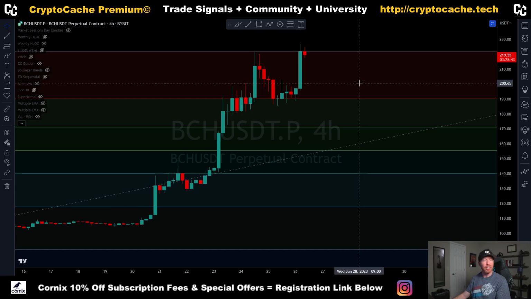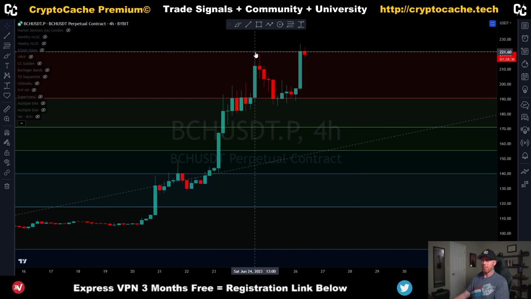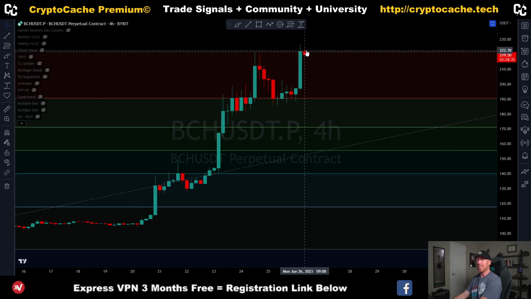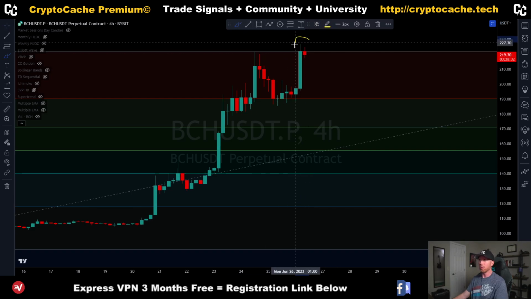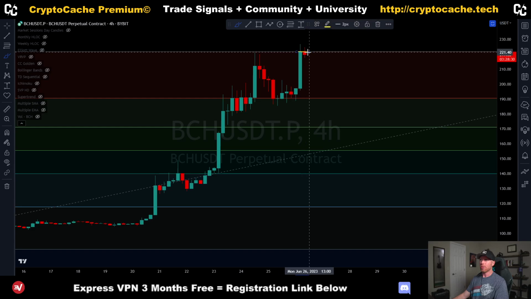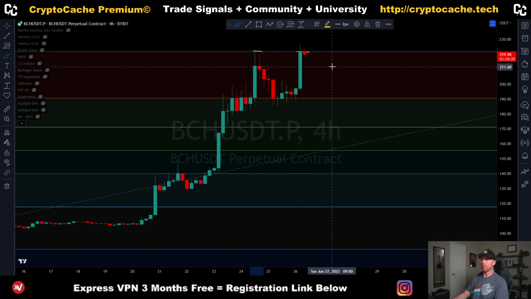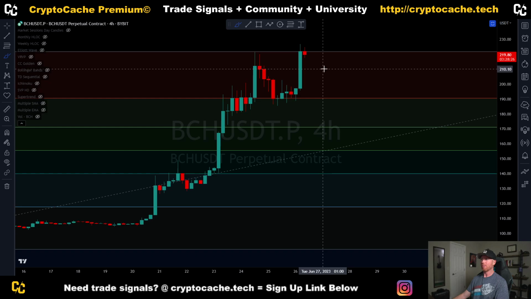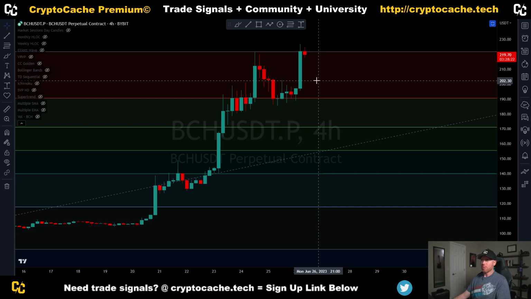At this point here, we can see that we are in a situation where 220 is the resistance level, right? So we can see the price wicked up there. And of course, we're closing tentatively there. Even though we wicked up above, we still closed that candle below it. So every 4-hour candle cannot close above that level so far. That being said, 220 is likely a strong resistance. We've got to respect that.